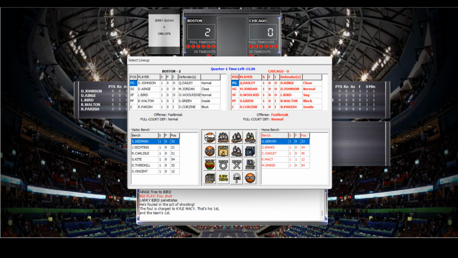And normally what I do is I let my bench player the first time play 3 minutes. It'll tell you that in the minute column over on the last one on the right for the Bulls. And again, it just makes sure that they get some rest and that players don't get into foul trouble. Obviously, you aren't subbing for a player in a real game 34 seconds in. But for me, it's just about trying to get minutes right.